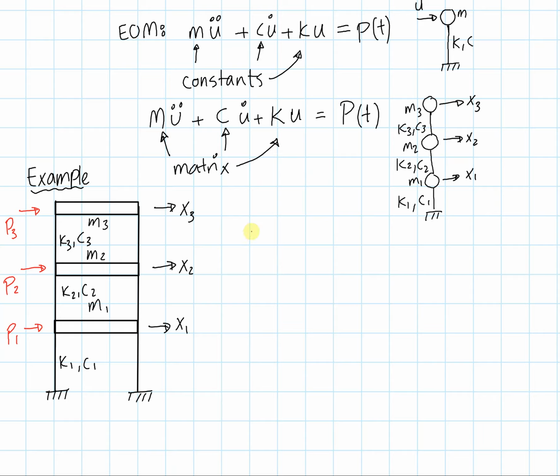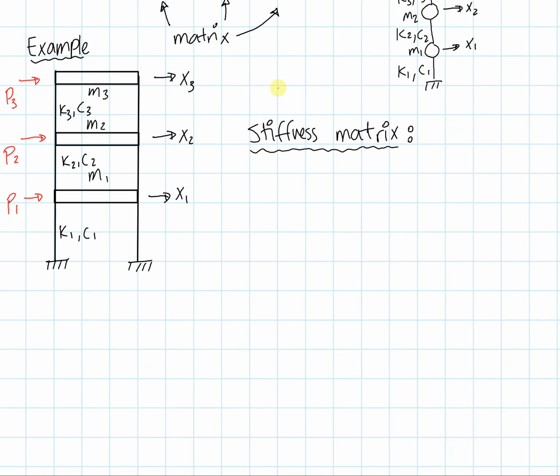Okay, so what I want to do now is to derive my stiffness matrix. So let's write it down. I want to do the stiffness matrix. And this is very much similar to what we have discussed in structural analysis, where anytime we're analyzing a degree of freedom, we let that degree of freedom be displaced by a unity, and we let all other degrees of freedom equal 0. So that's something I want to do now.